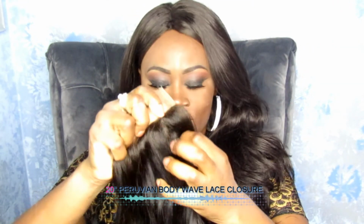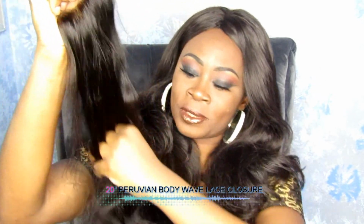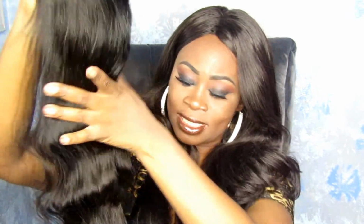Let me show you guys the closure. So this is the closure. It's 20 inches. I noticed, versus when I first took this closure out of the package, that the ends of it look kind of shabby there. Okay, they're not looking so good on this closure, so it's going to have to be clipped. That's fine. We're going to give it a trim.